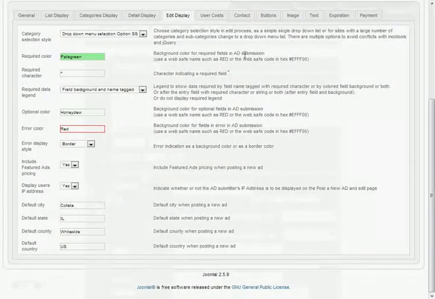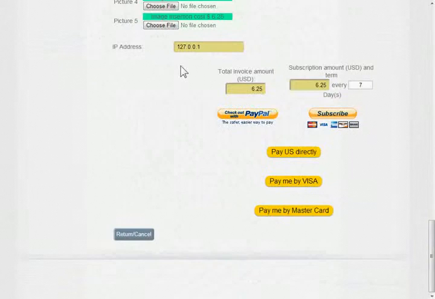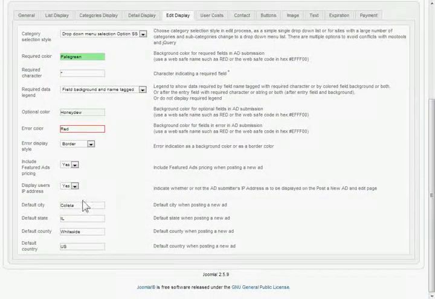Now display the user's IP address. That would normally be displayed down near the bottom. Whoops, we went over that. Here's the IP address. If you don't wish to have that displayed to the user, just turn this off. And then you have the default city, default state, county, and country.